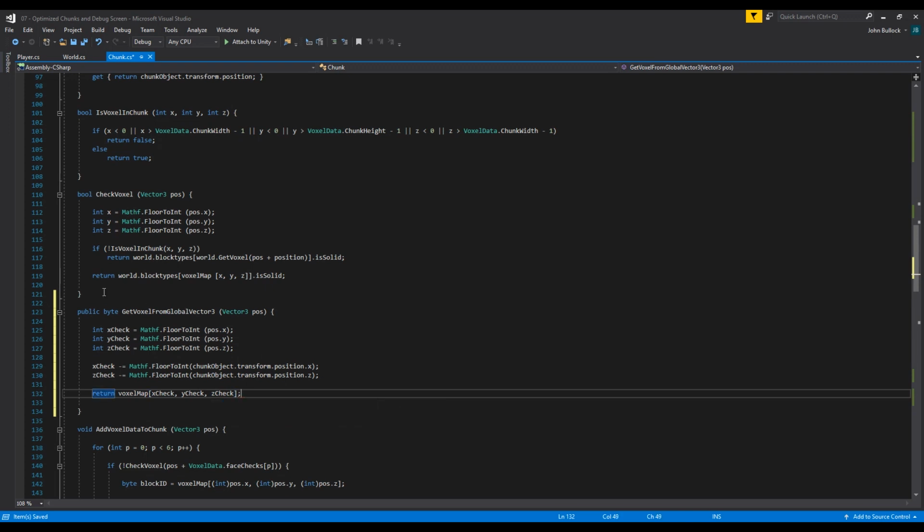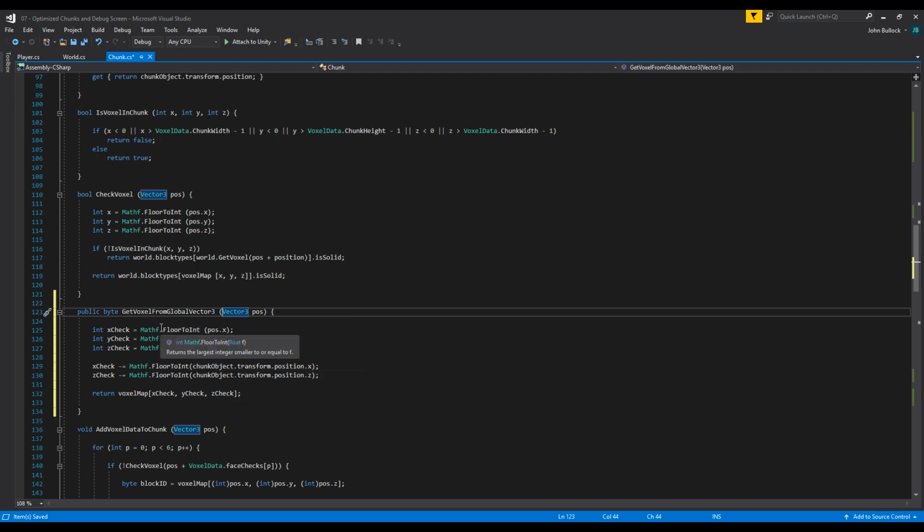And if you notice, we're not doing any checks to make sure that the xcheck, ycheck, zcheck values are actually within this chunk. And the reason for that is, if we're calling this function, we're calling it because we've already worked out that the voxel is in this chunk. We're not just going to go through all the chunks, pass the position in and hope that we find the one that's got this voxel in. If we're calling this function, it means we've already worked out that the voxel is here. We just need to know what value the voxel is, which is why we're not doing an unnecessary check to make sure that the voxel is actually within this chunk.